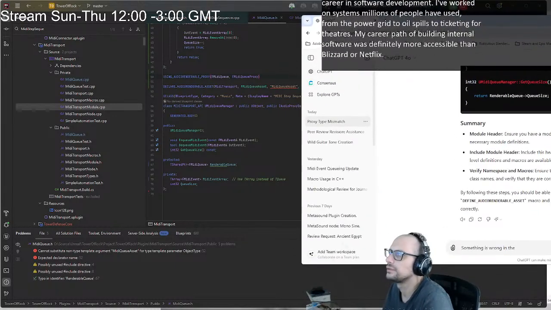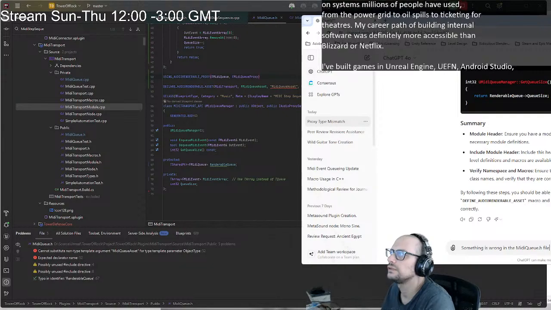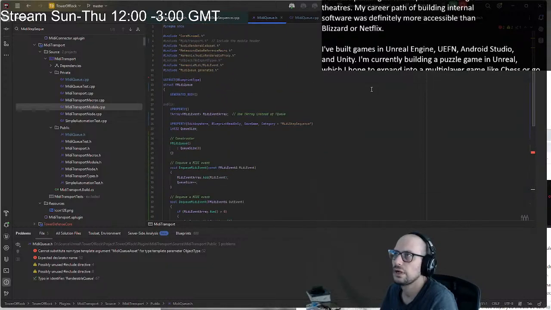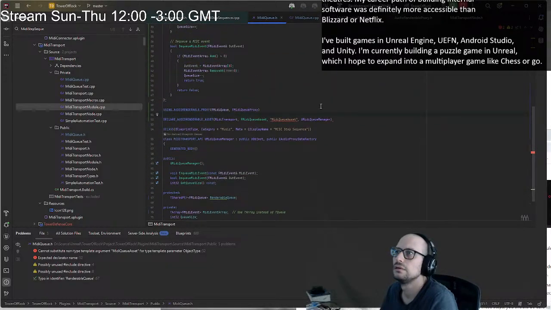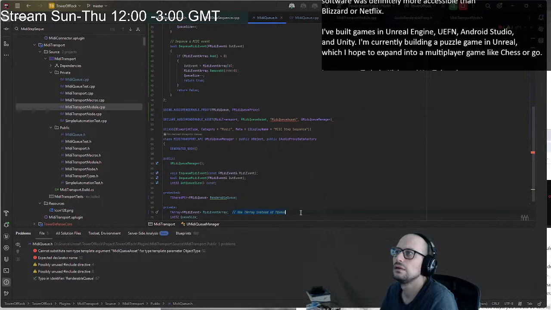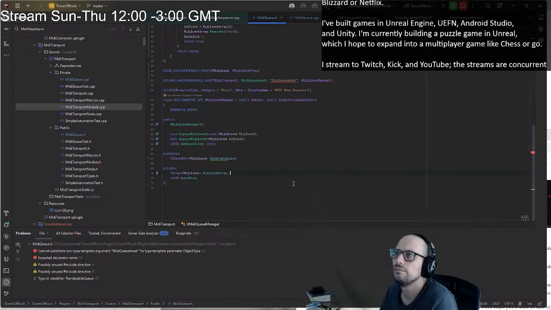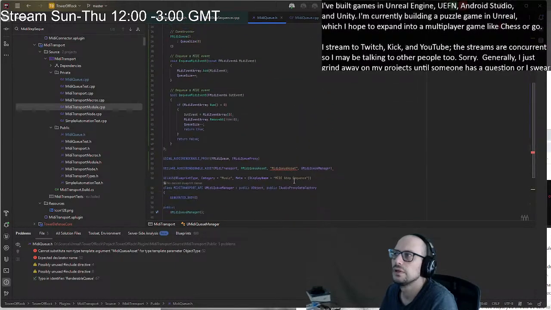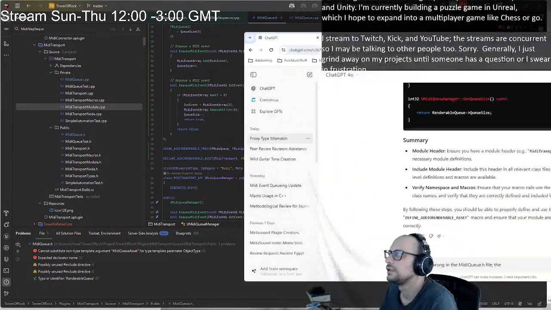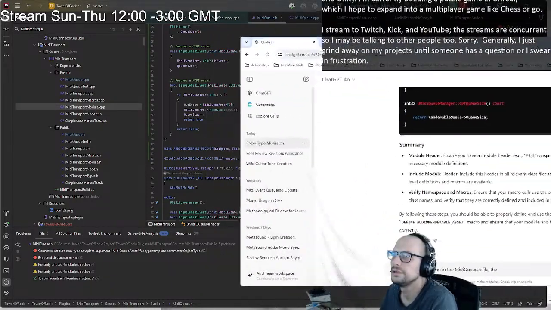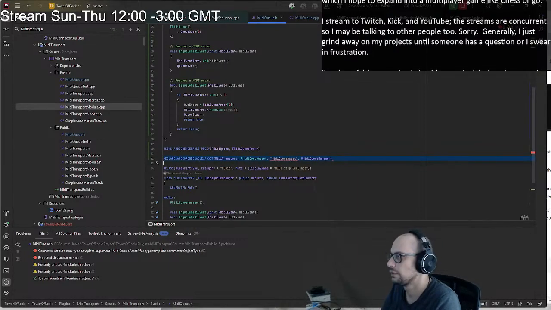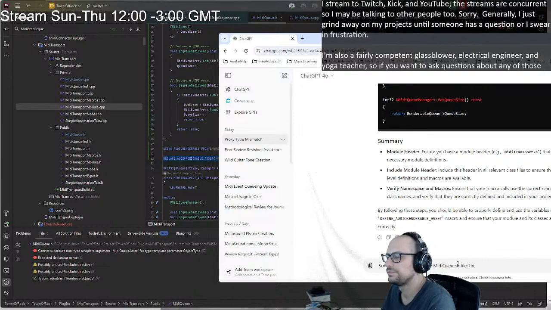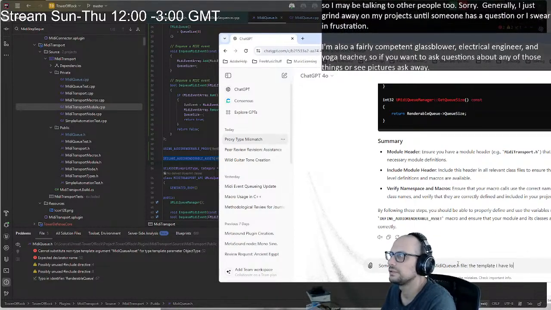dot h file, the template I have looks like this.